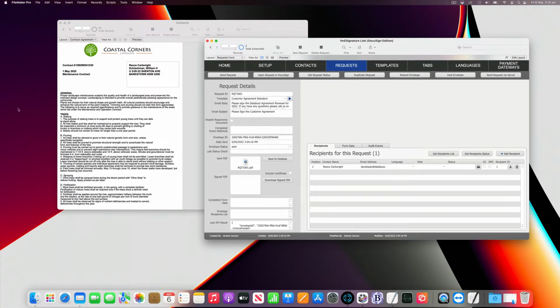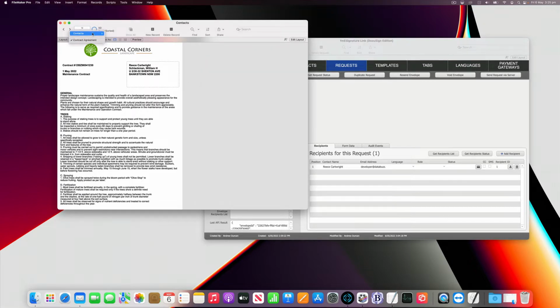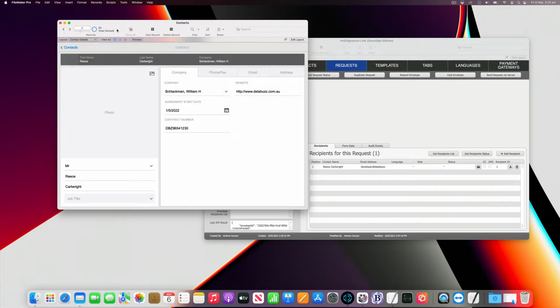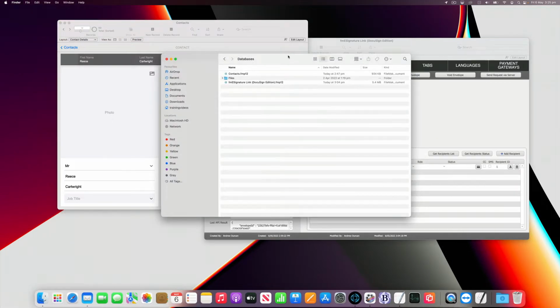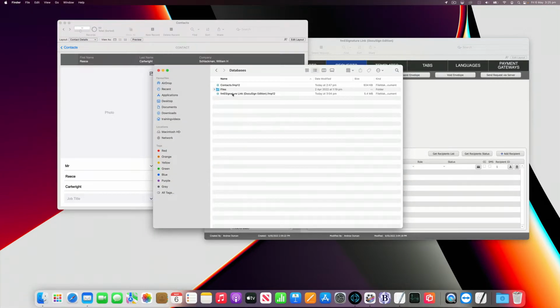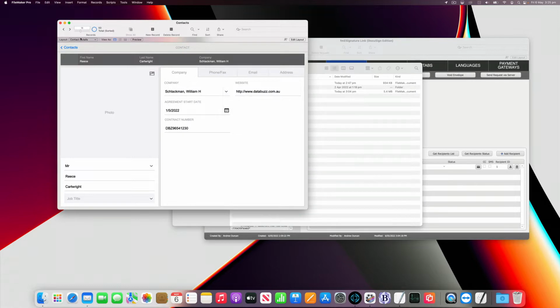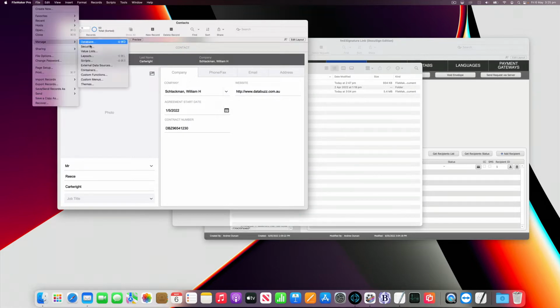So to get started we need to go to your file, in this case our Contact Starter solution, and we need to create a file reference back to the fmESignature link file. As with part 1, you've got a folder with your files in the same spot, or they could be in the same folder on your FileMaker server or wherever you host them. So let's create a new external data source from your file to our file.